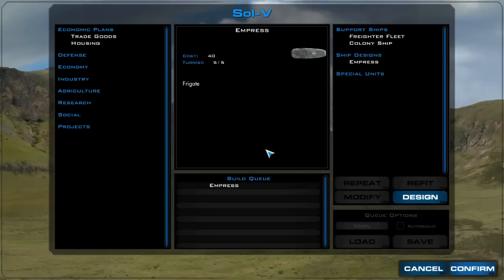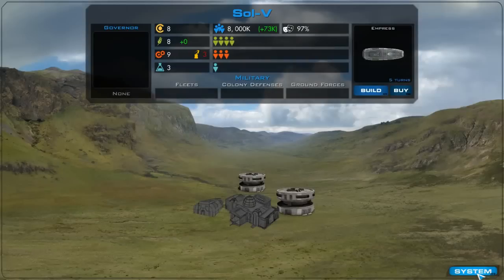You might want to put a colony ship in that queue too after the Empress. Yeah, there you go. Okay. And then just hit confirm there. Confirm down here in the bottom. Hey, these big buttons that are right in front of my face.